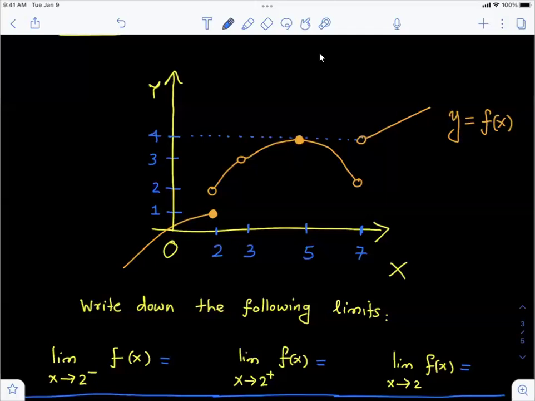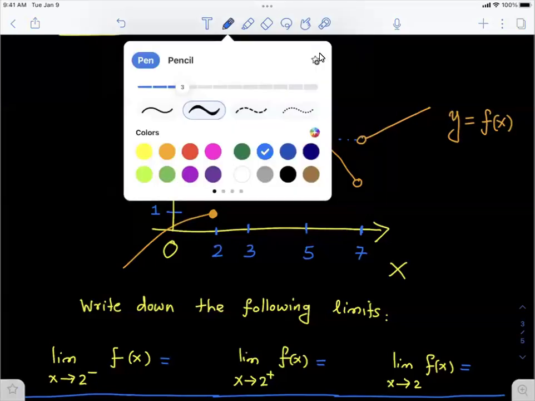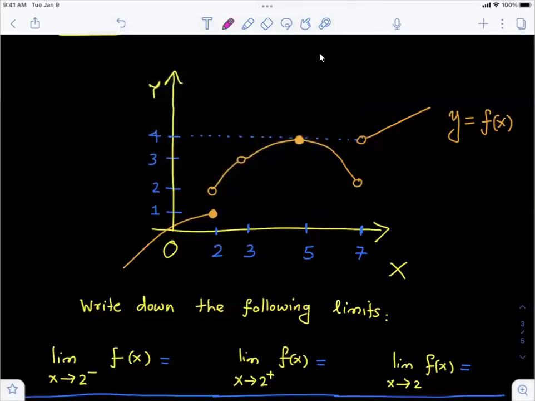Now think about this. When x goes to 2 from the left side, it is very easy. Let me just do it on this graph. What I'm looking at on the x-axis is 2. I'm going to consider the left limit and the right limit at that point. First of all, when x approaches 2 from the left side, what I'm really looking at is the branch of this function right here. Now, though there is a dot here, can you see it is not a hole, it is completely colored, completely shaded. So that simply means the actual function value is defined at that point and it is located right there.